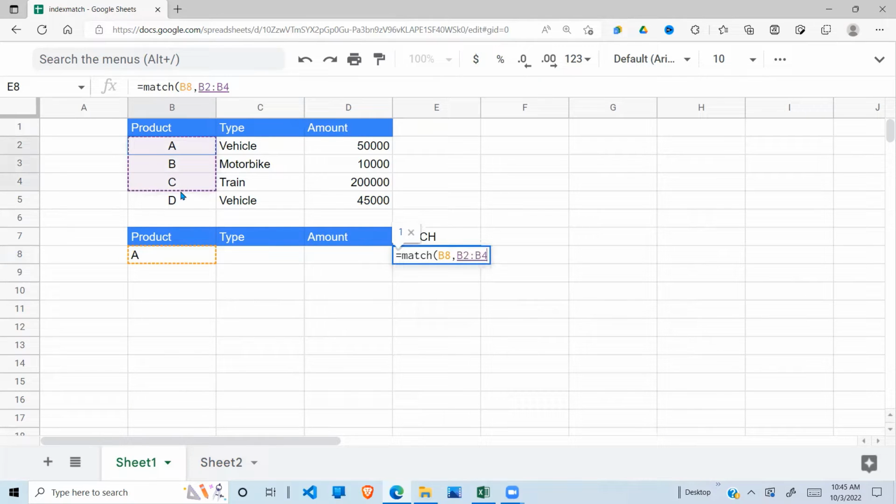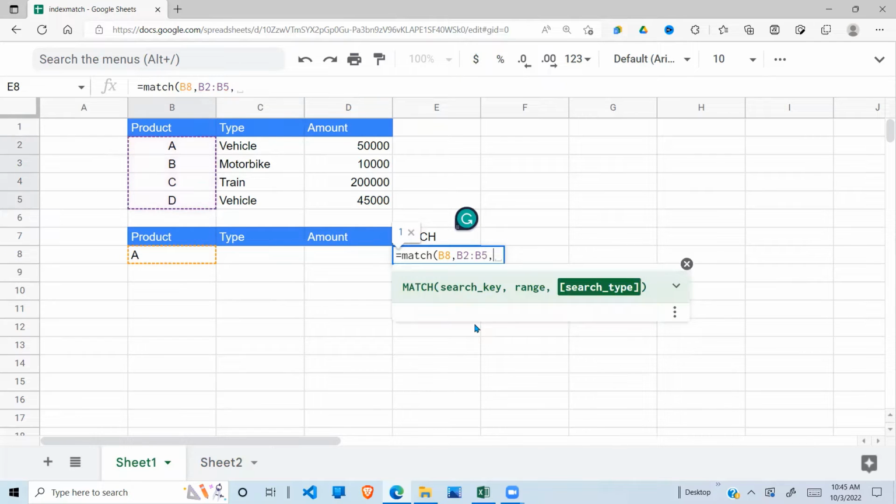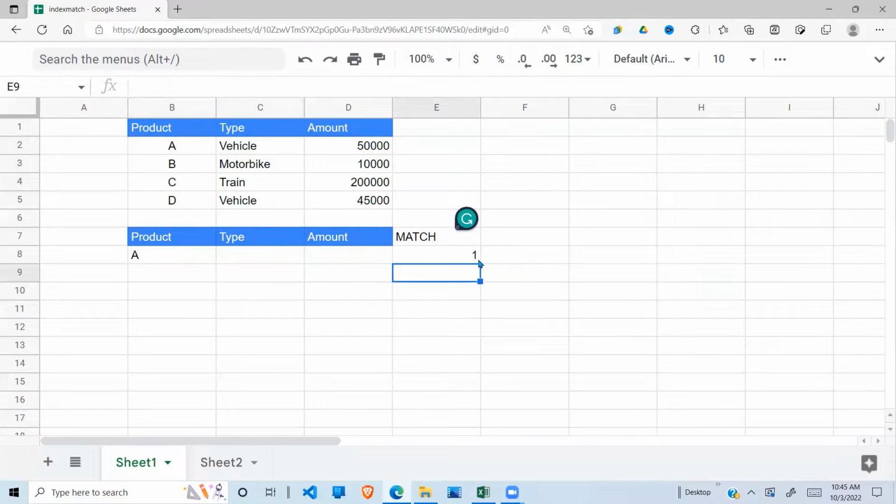I'm going to search it in this range here. It is going to return the position of A, and position is the number, which row number A is. In our case here, the row number of A is 1. Then what type of search do I want? I want an exact match, which is 0, close the brackets, and it returns 1.